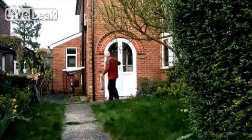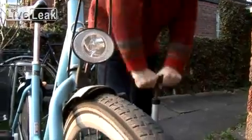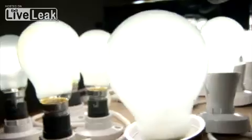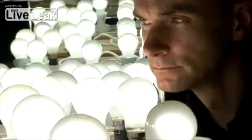Transport is one of the biggest forms of energy consumption. It uses about 1/3 of our energy. If you drive an average car 50 kilometers a day, that corresponds to having 40 light bulbs on all the time. Today, the average British person is using 125 light bulbs of power. That's 125 light bulbs on all the time, non-stop.